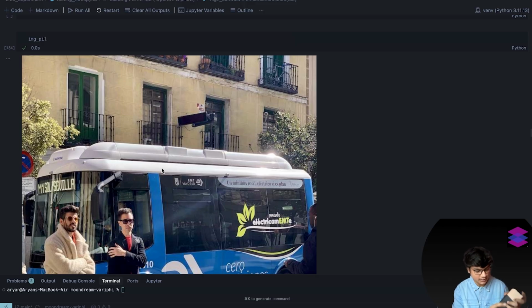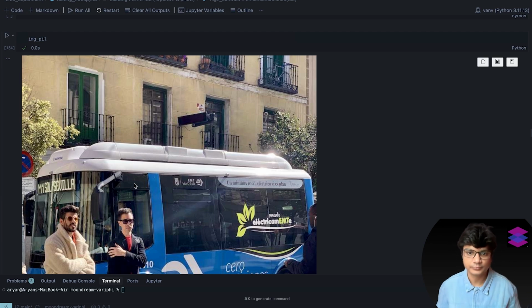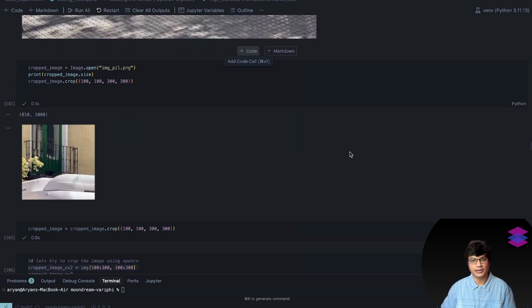You can just take out the pixel calculation, take out the pixels of only this area of interest, and try to crop the image. Similarly, you can do it by yourself. There are many different case studies in the industry that people are doing just for the image processing part. I'm not telling you to train the model, I'm just telling you to do the image processing by yourself, so that once you look at your own work, you will feel more confident that you have done these processing things yourself from the very basics, just by using the OpenCV and Pillow libraries.